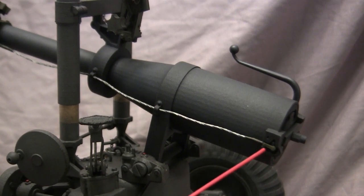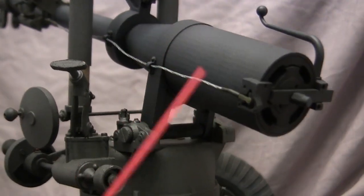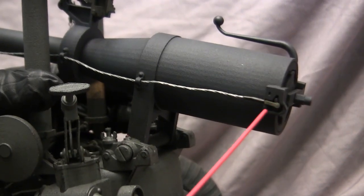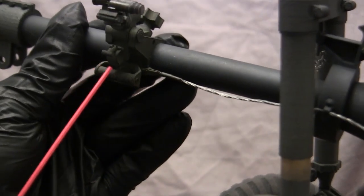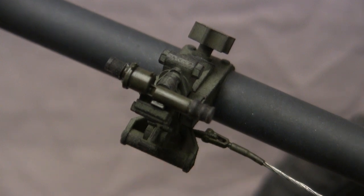The small little clevises are also printed in HD material, giving you very nice crisp detail fidelity. And also what's even more interesting is that the internal firing mechanism found inside this section over here is also integrally printed, and no assembly needs to be done further outside of connecting the clevis to the sear mechanism. Same thing can also be said to the front trigger handle here in the front. While on the front trigger mechanism, the housing itself, again, serves two functions. First, it houses the trigger mechanism for the linkage, but it also mounts the optic for the direct fire mode.